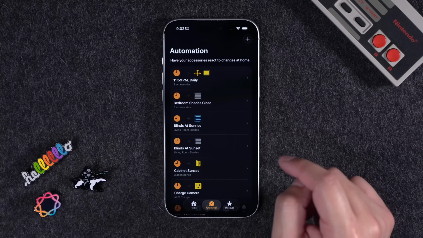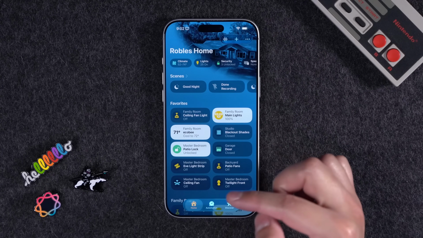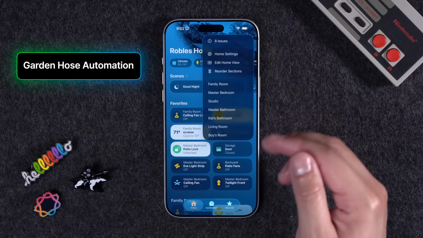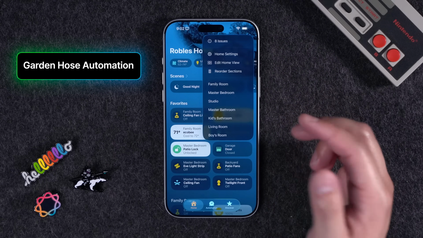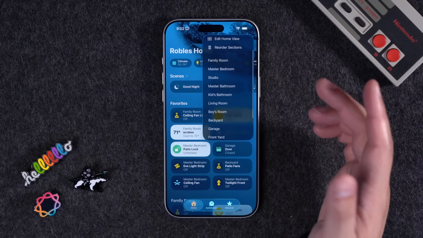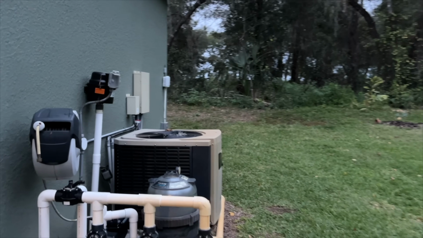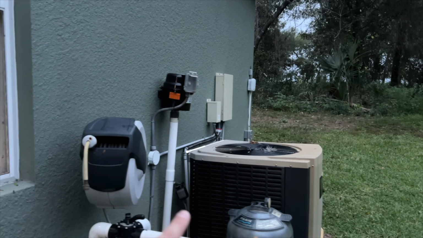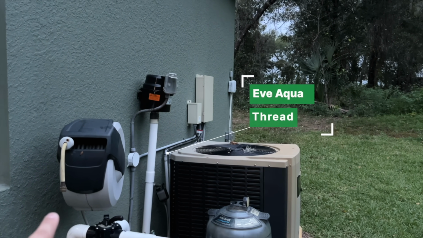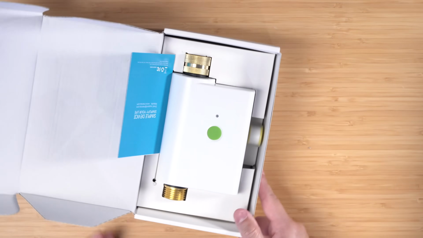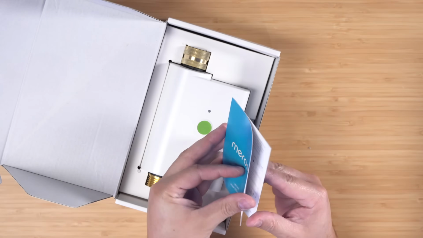All right, last 2 quick automations. This is not really an automation, this is just built into this kind of device. But if you have a garden hose that you use to maybe refill your pool when it gets low or water something, having your hose be able to turn off automatically is a huge deal. Now, I've used the Eve Aqua. That's a great device, highly recommend, probably over the one I'm using right now. I'm currently testing the Maris water hose controller. It's Wi-Fi only, it doesn't have Thread, but it still works pretty well.